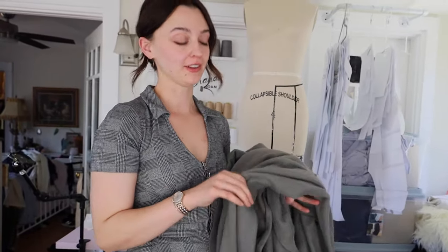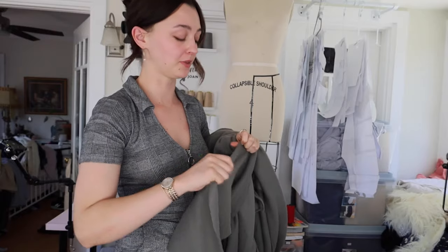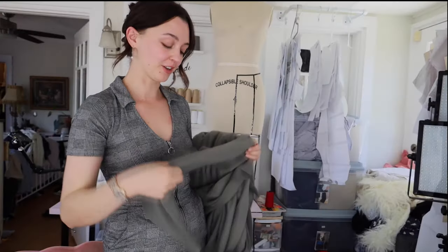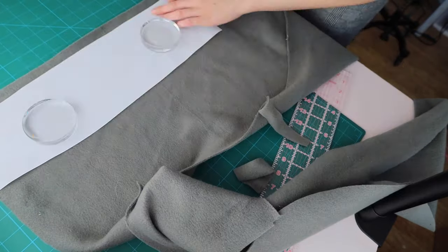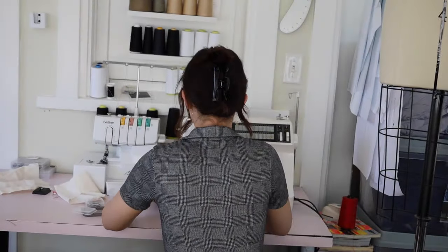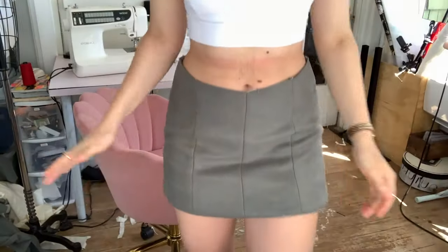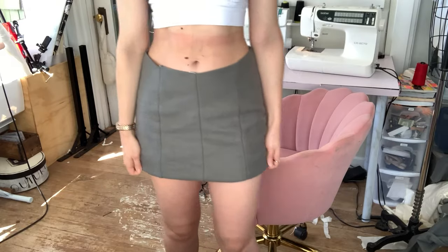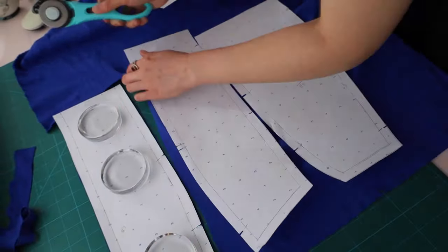Because I have a stretchy knit for the final fabric, I want to use something stretchy for the sample, so I'm not going to use muslin — I'm going to use this thick felt from Joann's. Am I the only one who recently realized it's just 'Joann' and not 'Joann's'? It'll always be Joann's to me. Once I had the sample of the skirt sewn up and I was pretty happy with it, I decided life is too short — no more samples, just cut the skirt out of your final fabric. Just do it.